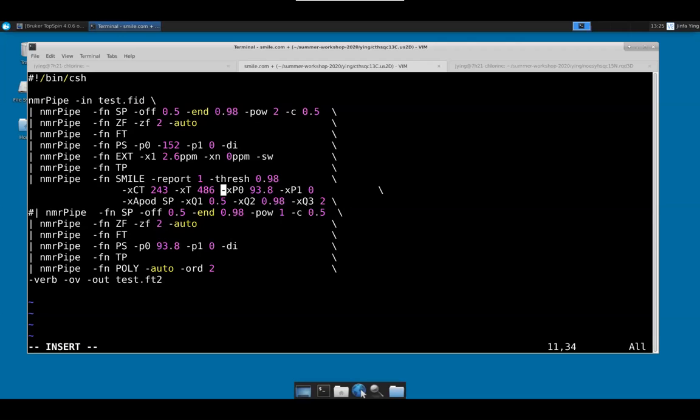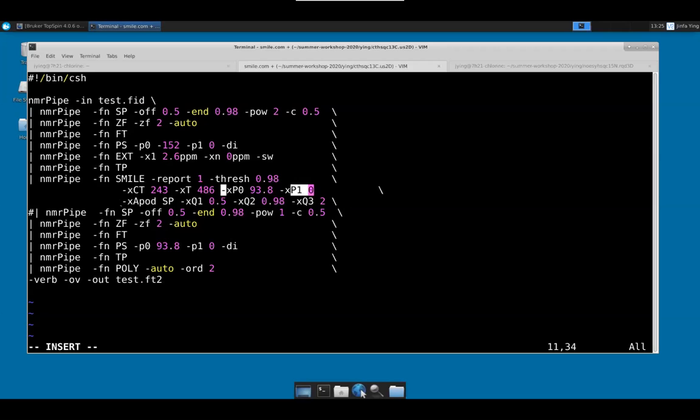And you can also check the FT, usually you have a negation, right? Negate the imaginary so that you reverse the axis, or you do sign alternation, swapping the downfield part with the upfield part. All these things can be checked without SMILE before you run it, okay? So in this case, we got it from the previous ft2.com, and we figured out that we need a phasing of 93.8, and the linear phase is 0, okay?